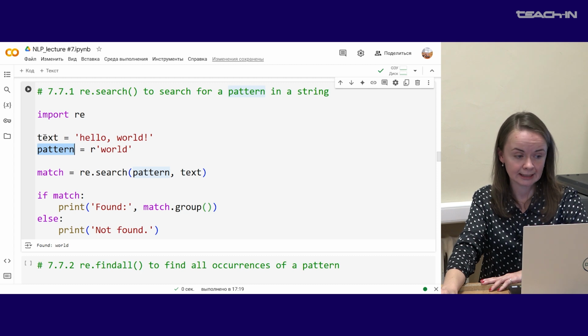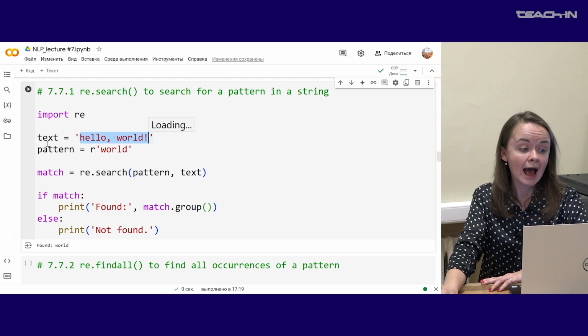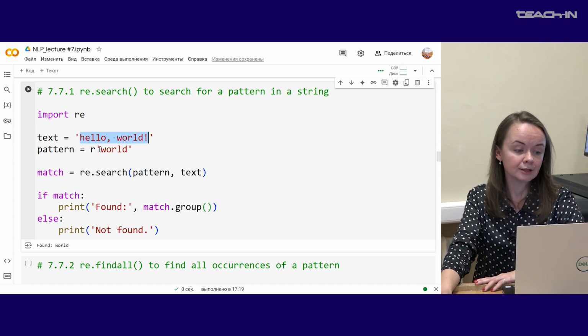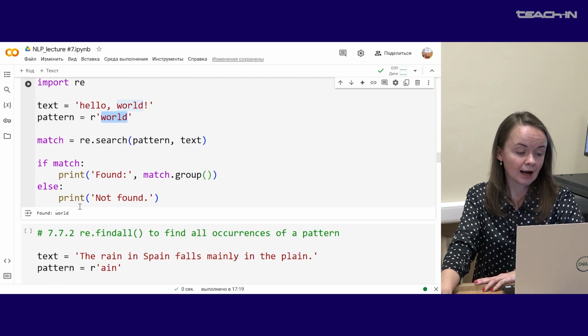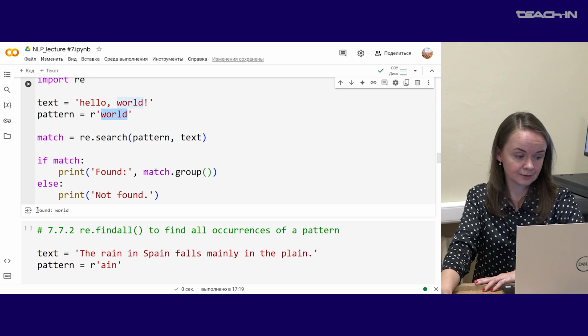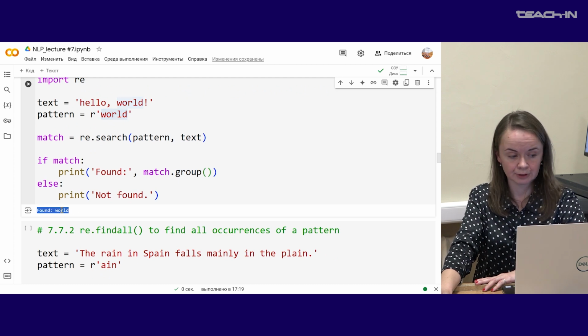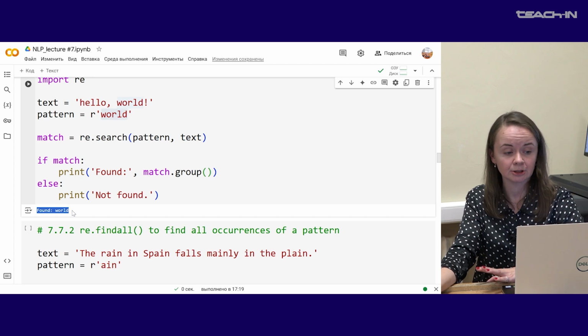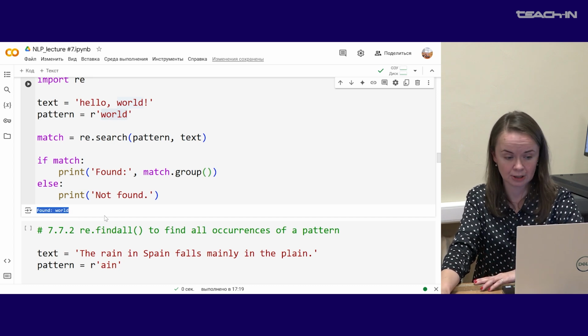If you have a text, here it might be just a string or a whole corpus, you set the pattern, you set the value, and search the text. Then the output would tell you, if you put it as an if-else function, whether this or that particular token is found in the text or not.